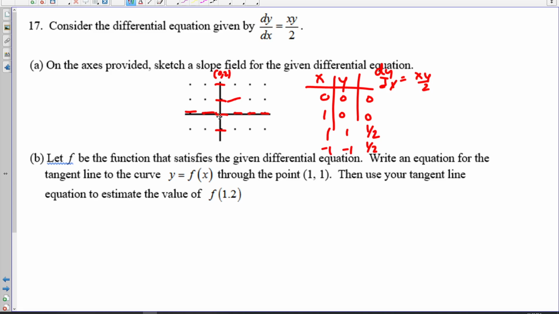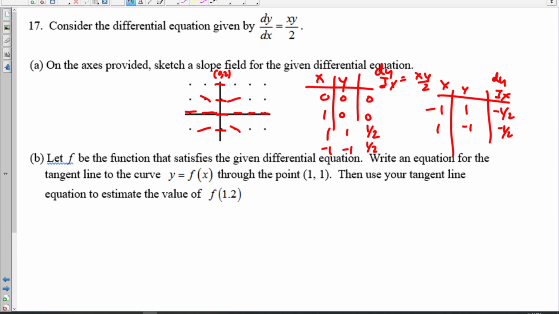So I'm going to go over here, -1 over -1, and I'm going to copy this slope right here, right there. If I had -1, +1, I'd have -1/2, and if I had +1, -1, I'd have -1/2. So that's this point right here, I believe. This point right here is -1, +1, so the slope would be -1/2. So it's going to be something like that, and that slope right here is going to be copied right down here.